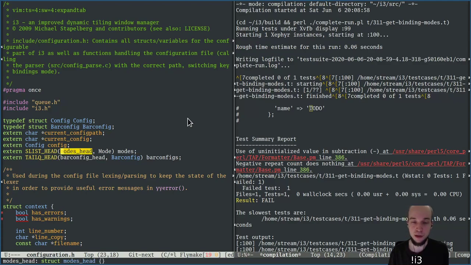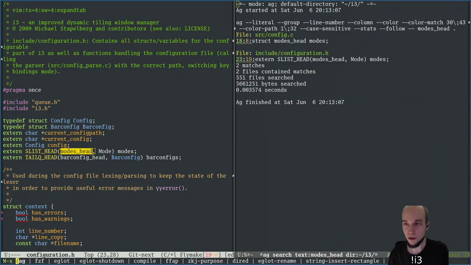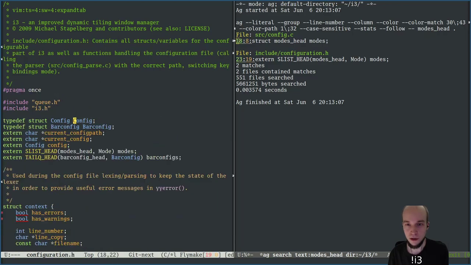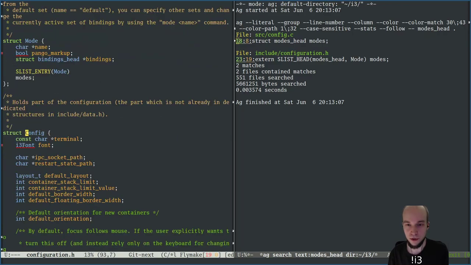But yeah, it is kind of a shame that all of these data structures you need to do yourself in C. And that's why every C code base looks a little bit different. Let's see if we actually use this anywhere. It might not be. Oh yeah, this is where the storage is defined for this. Okay. And then we have the config here. Config is struct config, which is defined here. It has a font and a whole bunch of other properties.